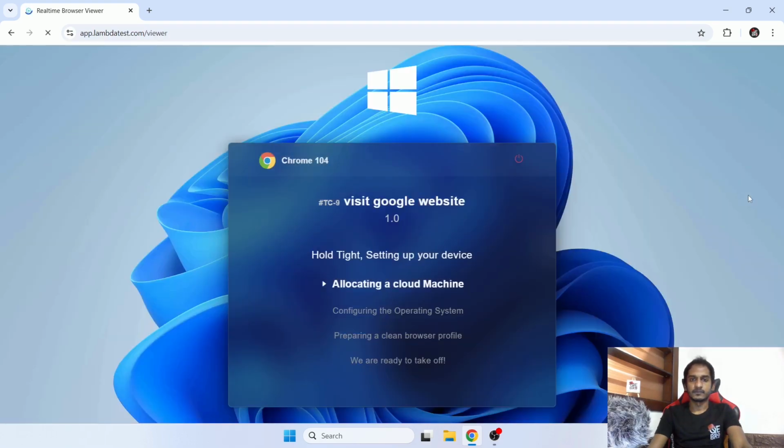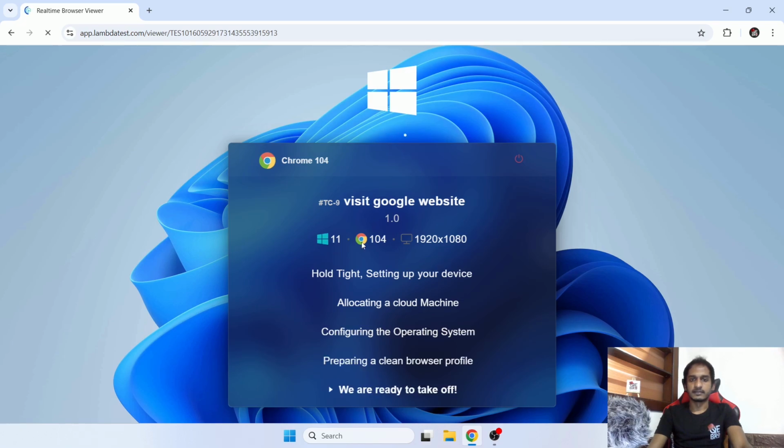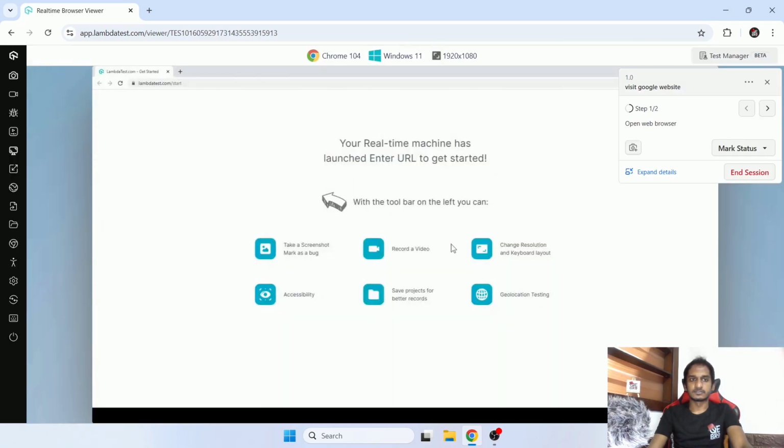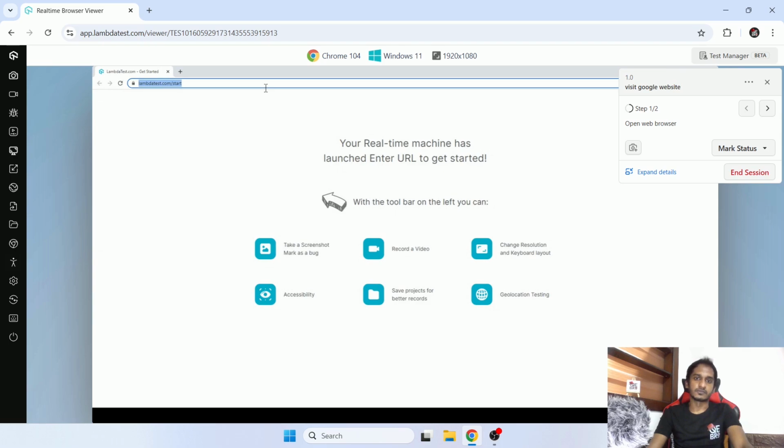Now you can see it's opening the given combinations, the screen resolution, those things. And okay, now it has opened. You guys are very familiar with this because we previously tested this platform under compatibility testing, the cloud platform. They opened the browser on Chrome latest, Windows 11, on this particular screen resolution, which we specified for the test case. So now you can test manually here. You can go to google.com and verify.